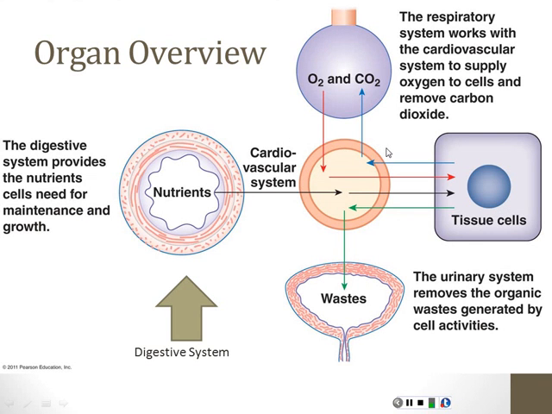Essentially, you can break it down like this. All of the cells need oxygen, and they need to get rid of CO2. That's what we talked about in the last chapter, right? How oxygen gets into the body, how it gets transported in the blood and out to the tissues, and then how CO2 gets transported in reverse back to the lungs so it can be exhaled. So that's the red and the blue.